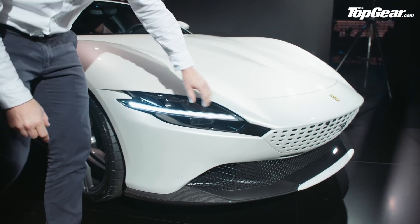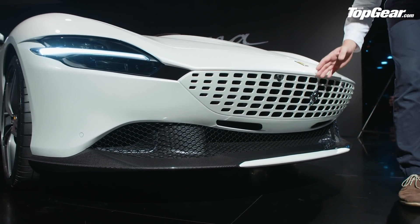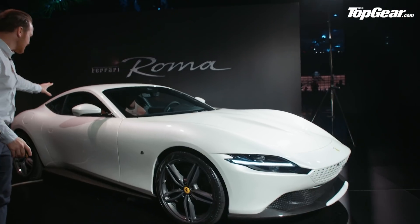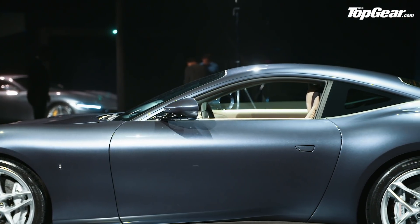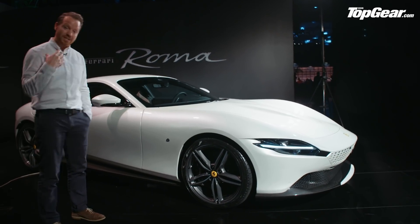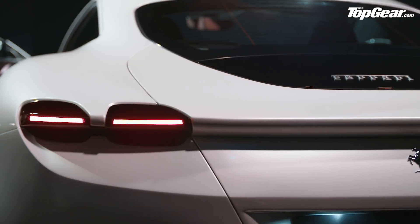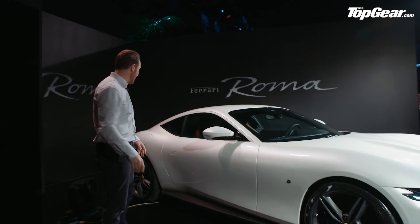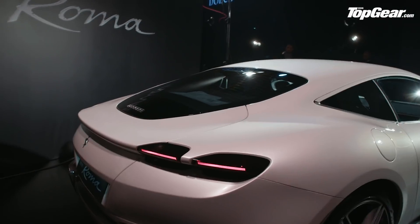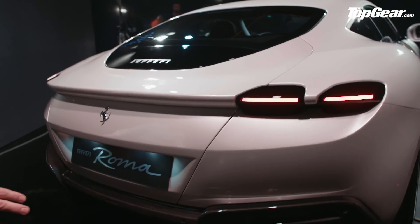There's a lot of Monza in these raised front wings, these headlights, and the way that this grille — which I love the retro perforation on, by the way — slopes back. Then you step back and start to appreciate the surfacing on this car, the return to fuss-free Ferrari styling: pure and elegant. Ferrari references the 250 GT Lusso from the early 60s; personally I'm getting more 456 and 612 Scaglietti. The doubters online are saying there's a bit too much Jaguar F-Type in these rear haunches — fair play, each to their own. Around the back I'm getting 456 vibes too — this rounded rear end, twin tail lights on each side, and four quad exhausts at the bottom.